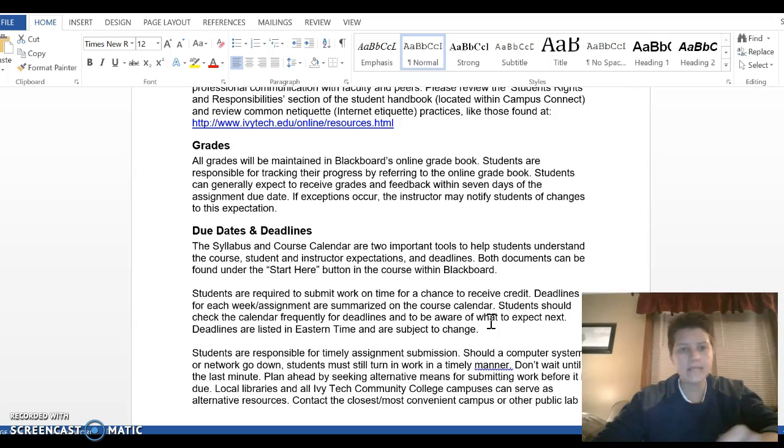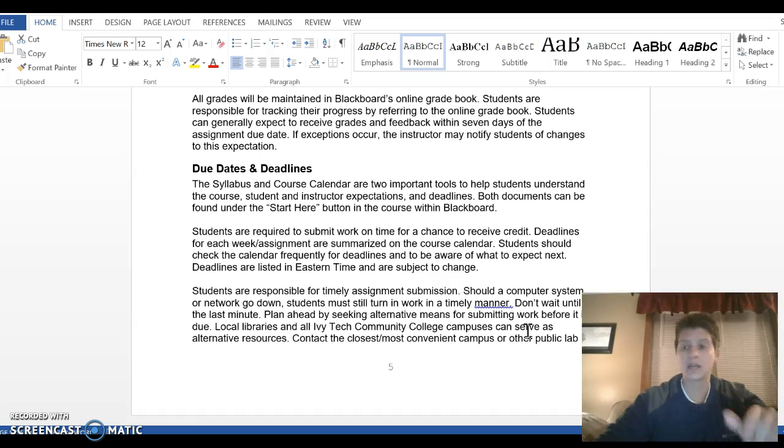Grades, your grades will all be updated in Blackboard, and I will try to update pretty regularly, once a week at least. Double check me with that, because I'll be typing in, transferring from my math lab into Blackboard, and sometimes a 97 becomes a 9.7, or the 9 skips and it's just a 7, right? A 97% versus a 7%, a little bit of a difference. So do double check your grades, and if something seems wrong, I am never offended if you email me and say, hey, this just doesn't seem right. I'm more than happy to go back and double check for you.